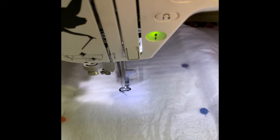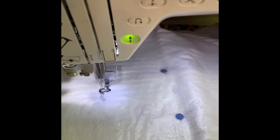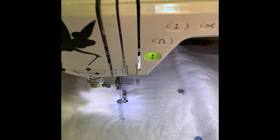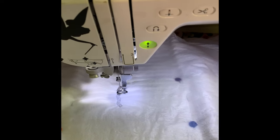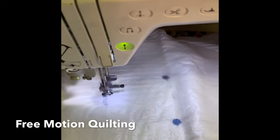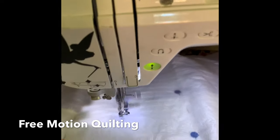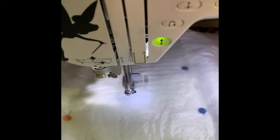I wanted to talk a little bit about the machines, the functions of the machine that I know. I'm still learning how to use this machine. I want to learn how to use the button foot. Also the quilting aspect of it. I haven't got to do walking designs like swirls or circles and stuff like that. I did do a quilt, but I'm not comfortable with it yet.